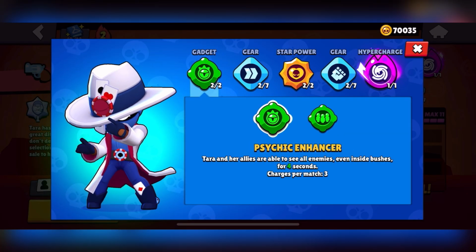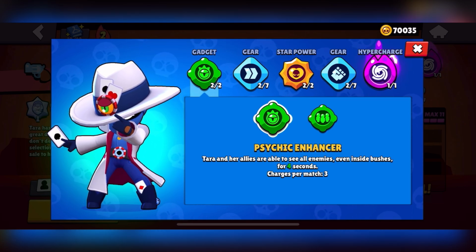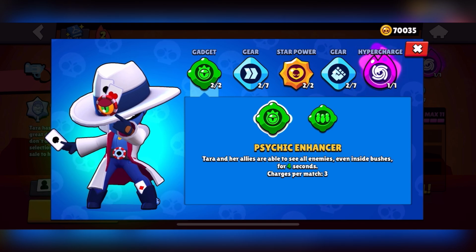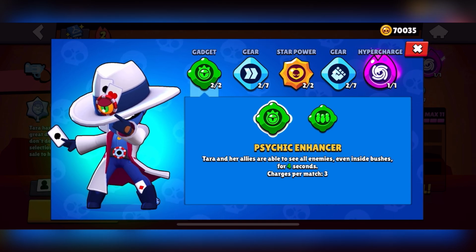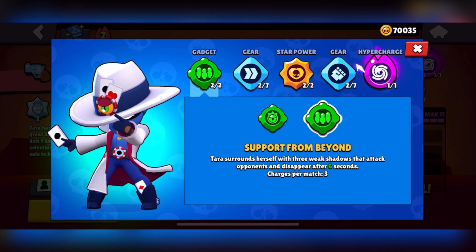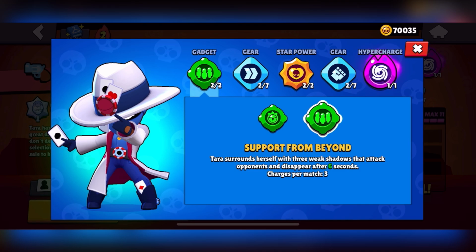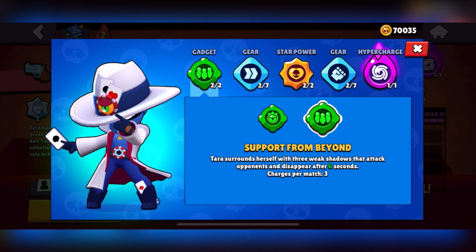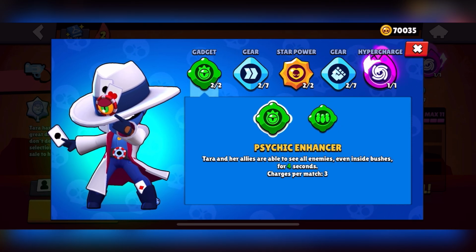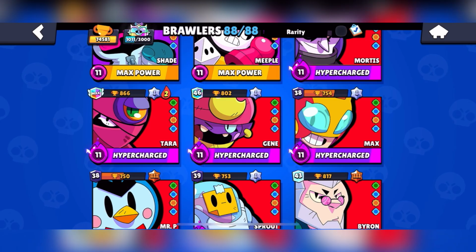Next up we've got Tara. I would give Psychic Enhancer almost the minimum, maybe not 7 seconds, because especially on a map like Snake Prairie, you're going to be able to see the map the whole time. So probably like 12 seconds is better. And then Support from Beyond should be like 25 seconds. This gadget is so good. It pretty much counters single shot brawlers, and it can do the job of Psychic Enhancer, just not as well. So I would make it 25 seconds.